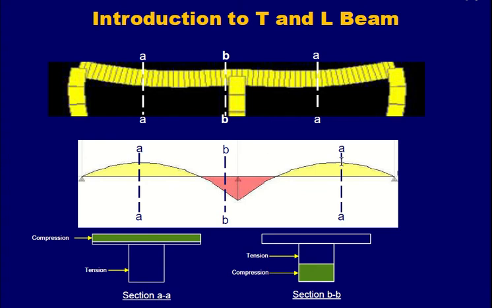So what is happening here is that at section AA in both of the beams, the compression will be at the top, and since we have discussed that the slab will be acting as a part of the beam, the compression will be in the slab and or in some part of the beam web. However, at section BB, where there is a negative bending moment, there will be tension at the top portion of the beam, including the slab, and there will be compression at the bottom of the beam.